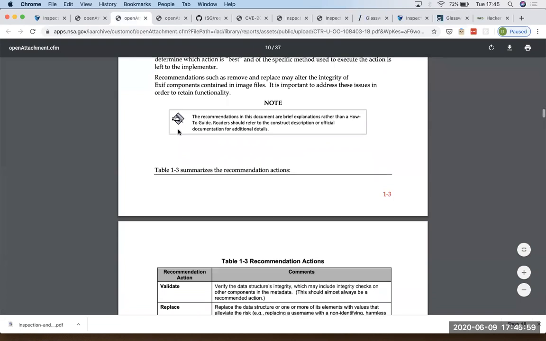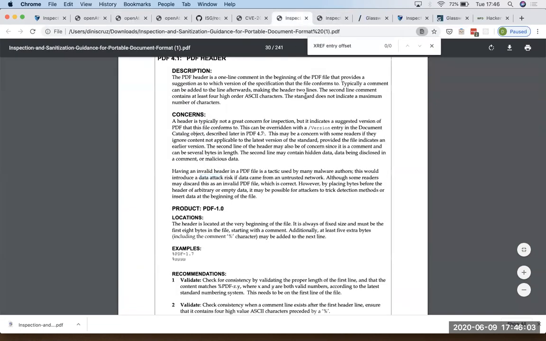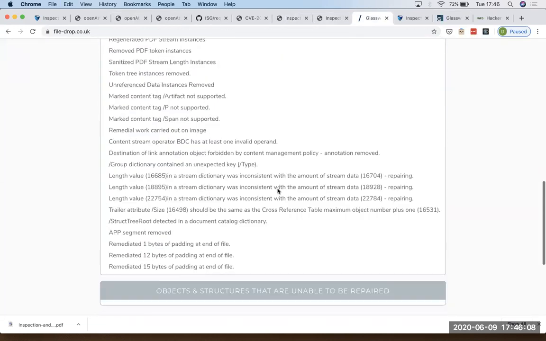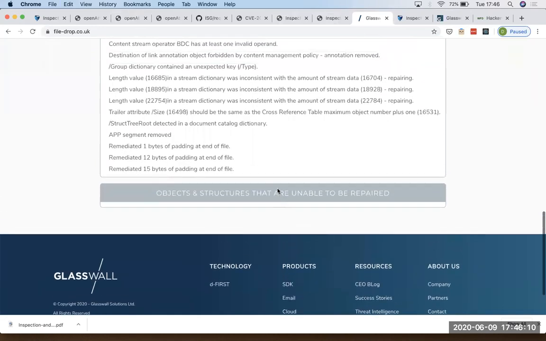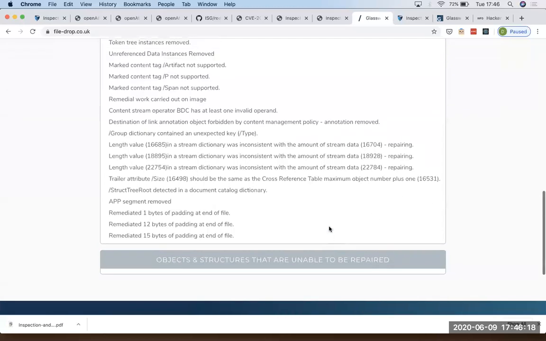It's interesting. I noticed on what you just ran, at the bottom there's an APP segment removed. If you scroll down, there's an APP segment. That's some metadata from an image embedded within the PDF. Is that associated with JPEG APPs? I believe so, yes. Fourth from the bottom, APP segment remove.